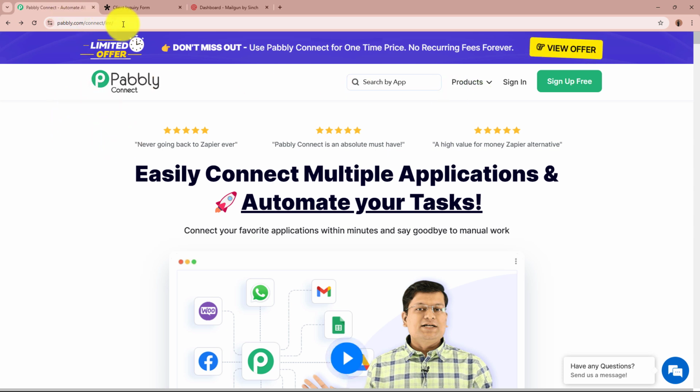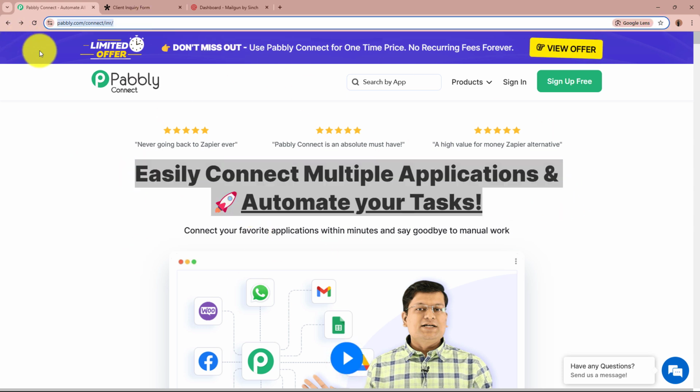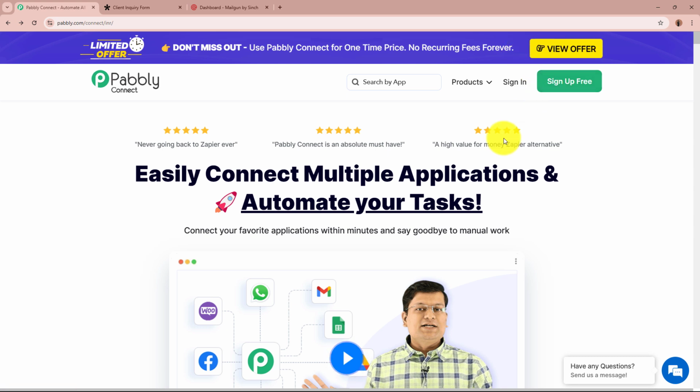Currently, we are on the home page of Pabbly Connect, which we can reach by typing the URL pabbly.com/connect in our browser. After coming over here, we will find two options, sign in and sign up for free. If you are an existing user, just click on sign in to log into your account. But if you are a new user, you can click on the sign up for free button to create a new free account. It will take only 2 minutes. Also, once you do that, you're going to receive 100 free tasks every month to explore this amazing software and test multiple automations according to your choice and requirements.